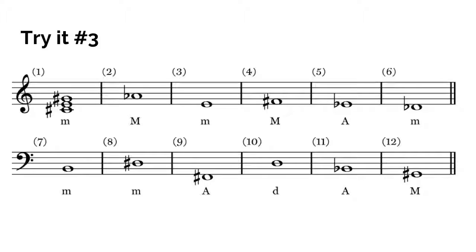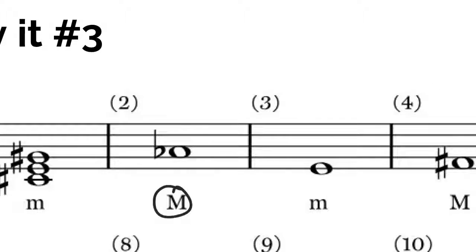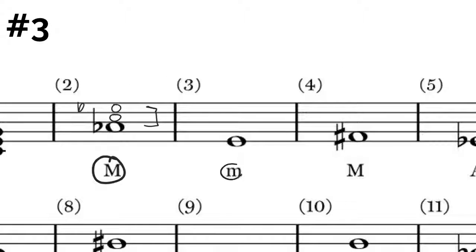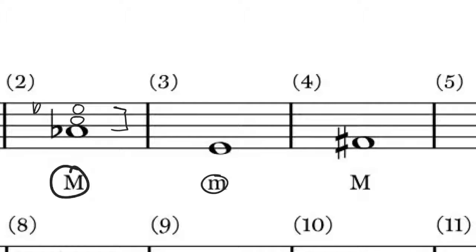All right, so let's first try the interval technique. This first chord is asking for a major triad. So the first method is you write a perfect 5th up, which is an E flat, and then a major 3rd above A flat, which is C. So that's an A flat major triad. All right, a minor triad here. So we can think about it in stacking intervals. In a minor triad, we want a minor 3rd and then a major 3rd. So a minor 3rd above E is G, and a major 3rd above G is B.